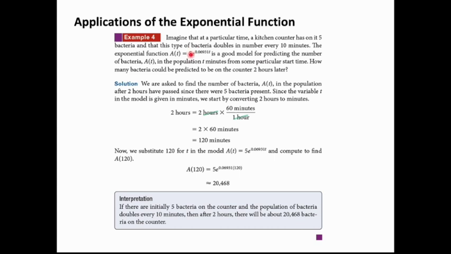This 5 is the initial value, and they tell you in here that that's where they start. It has 5 bacteria on the kitchen counter, and then they start taking time. So this is what I was telling you about. This is always going to be the y-intercept. And in terms of an application, the y-intercept is going to be the initial value because it's the value of the dependent variable when the independent is 0. So at time 0, if I plug in 0 here, I get e to the 0, which is 1, and 1 times 5. So that gives me a starting value of 5.